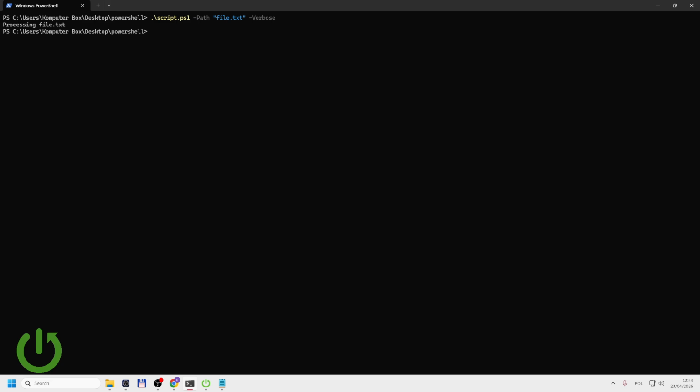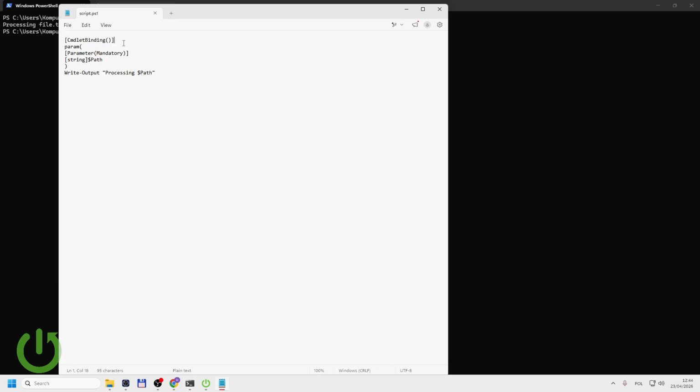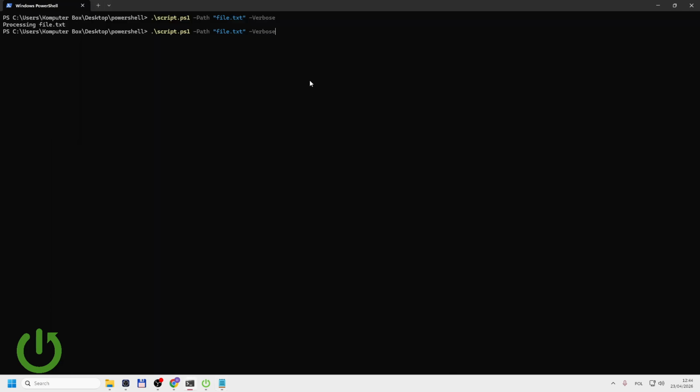So this is how you can use this script with the Verbose option, because I think if I remove this CmdletBinding from there, and I run it, it is also working, but we don't have anything to verbose in this code. So if you have something to verbose in this code, you would actually not see it. But in that case, it is enough, I think.